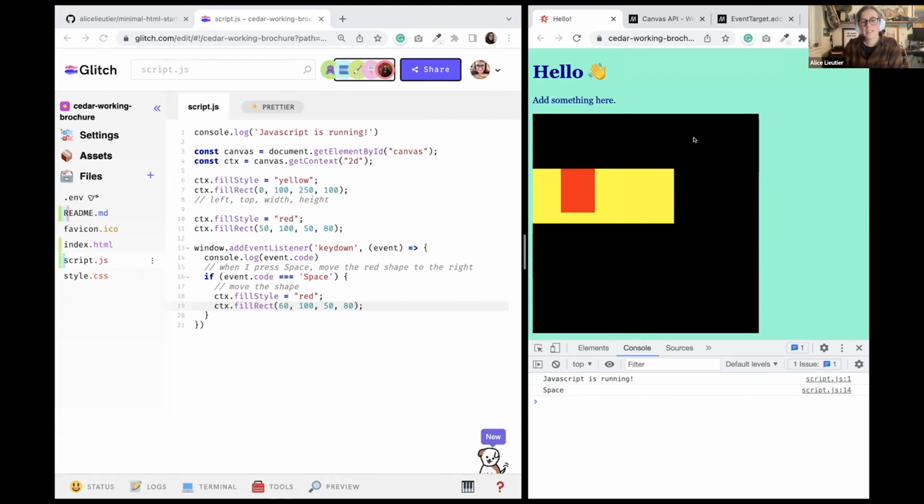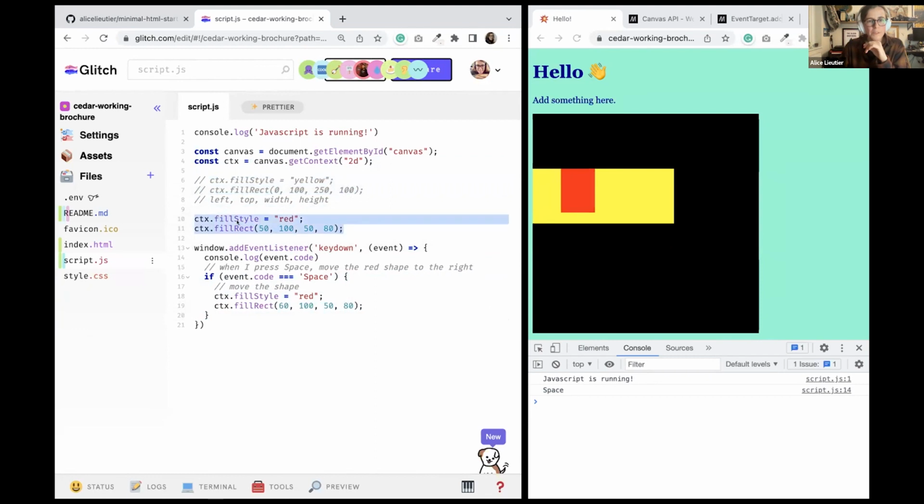Yeah, exactly. What is happening here is I drew a new square, but the old square is still there. So every time I move a shape, I need to remove the old one. I need to change a little bit the way I'm drawing shapes here and get a bit more organized. First of all, let's remove that yellow square. Right now, we'll just focus on the red. I know I say square, it's a rectangle.